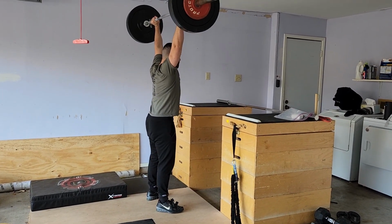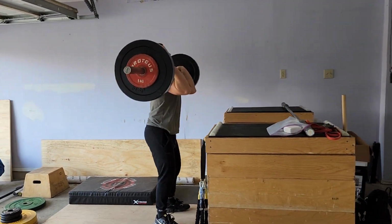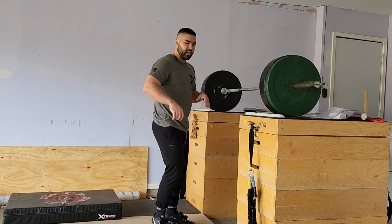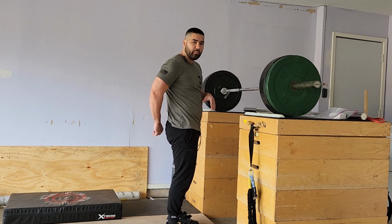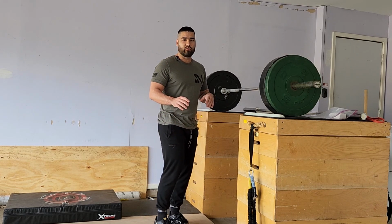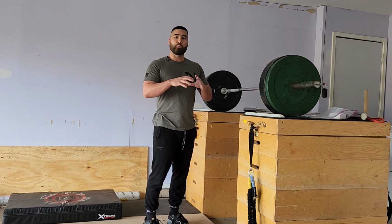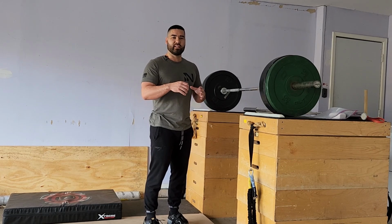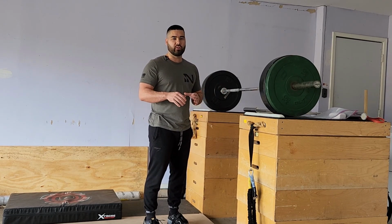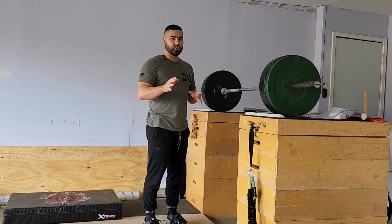The important thing is when you dip. Now, during the dip, you want to have the weight through your full foot slightly towards your heel, and you want to dip straight down. The cue is having a rope hanging from your tailbone, and that rope is pulling you straight down and pulling your hips straight down to the floor. One of the biggest mistakes is pushing the hips back. I know the popular cue, especially when squatting, is to sit back like you're sitting in a chair on the toilet. That's the worst cue anyone could give you for squatting, push pressing, anything. If anyone says that to you, find a new trainer.